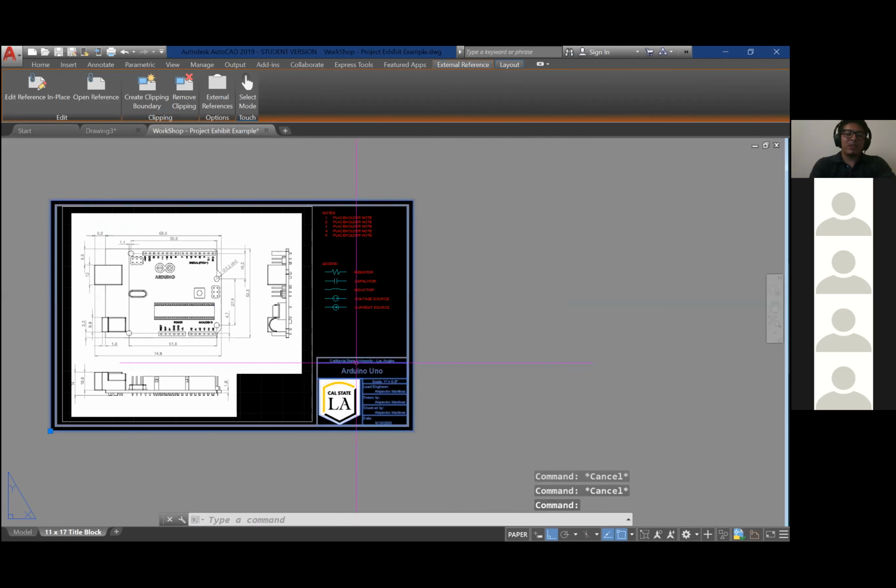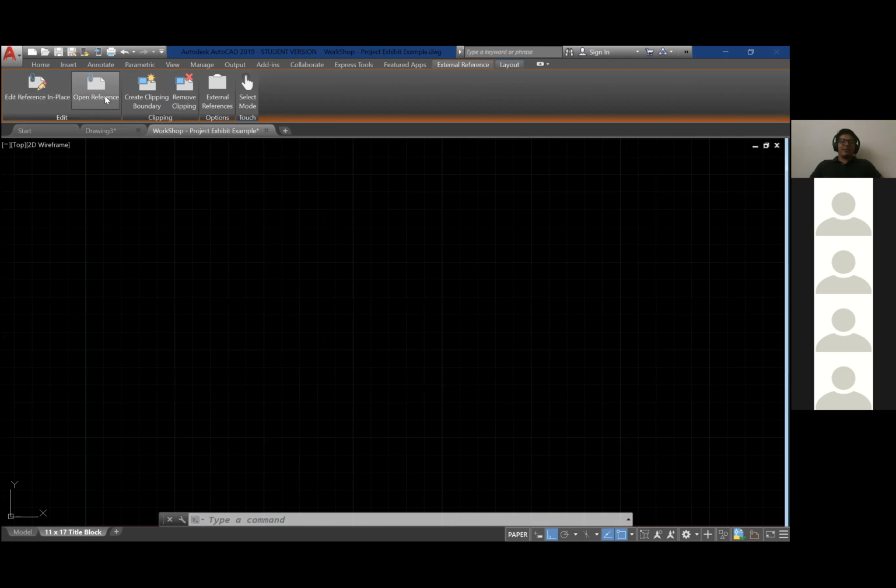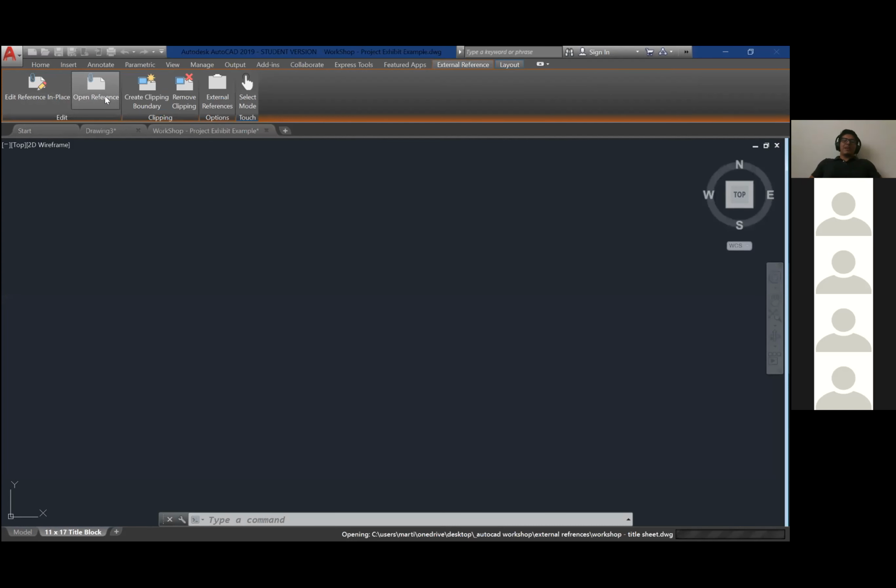So external references, that's what we were talking about earlier. When I click on this, you can see it's an external reference. Up here, the options for external references will pop up. A lot of the times you'll have to just click on it and modify these texts. Like say you want to change it to say your name, you'd click on it, hit open reference. Just give it a second, it'll open the actual original file.